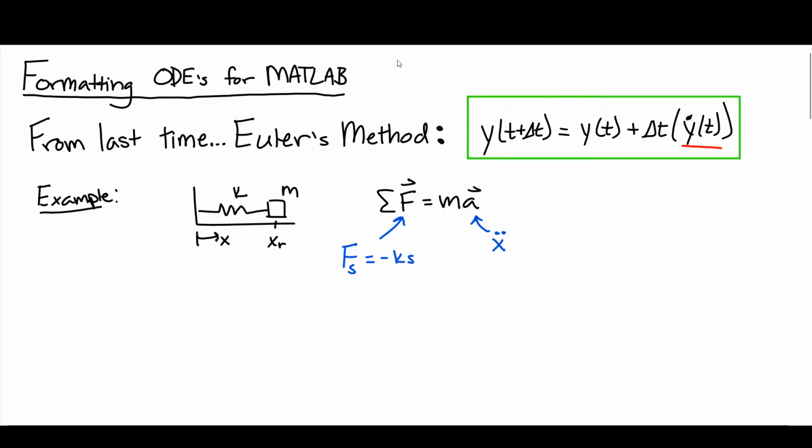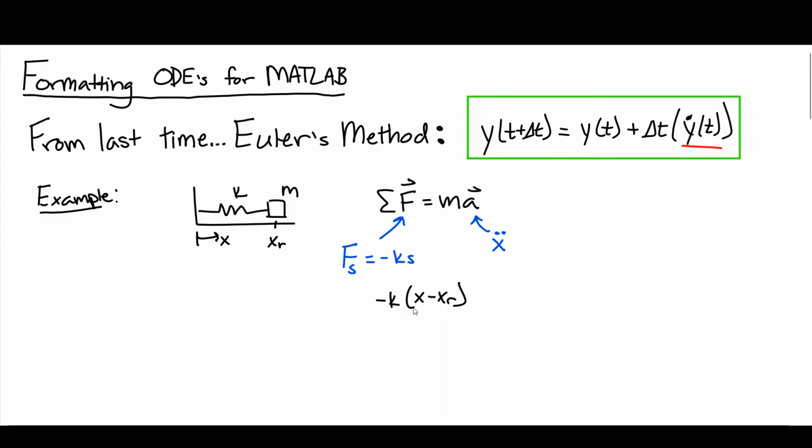So plugging these in, the sum of all forces would be minus k times the stretch, and the stretch we can define as x minus xr. And if you're unsure about whether it's xr minus x or x minus xr, it's always helpful to try some numbers. So if I say that the resting position is 1 and I pull it further to the right to some position of 2, I expect the force of the spring to be acting to the left, so a negative force. Well, if I plug in 2 for x and 1 for the resting length, 2 minus 1 is positive 1, multiply that by a negative k, that's indeed a negative force. If I had these flipped, it would say that it's a positive force, which doesn't make sense.